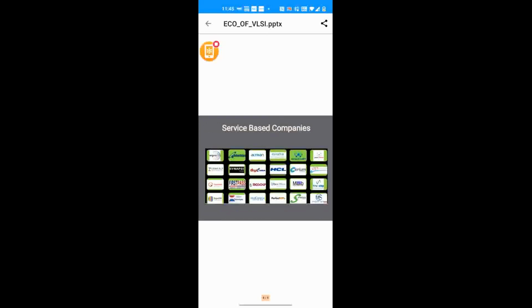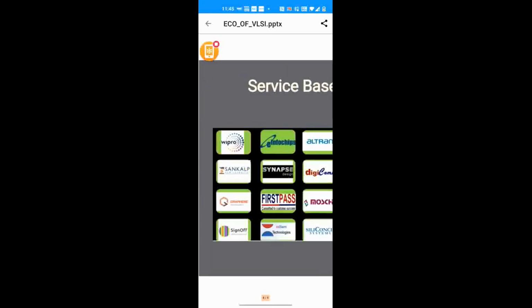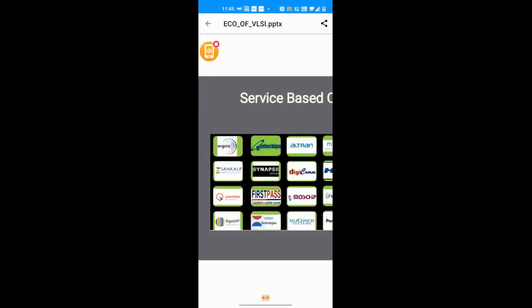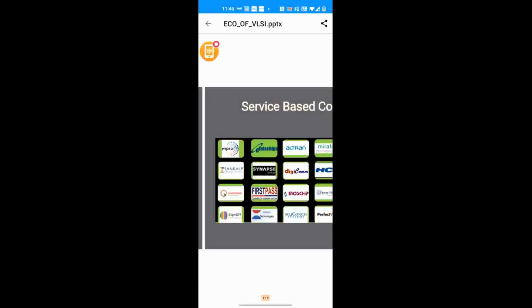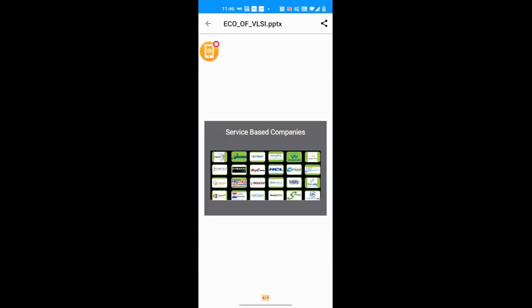Yes, sir. These are service based companies. Now, a service based company will directly hire engineers from any training institute, whether it is VLSIGuru, RVVLSI, or any other. Since we have good contacts in most of the companies, most of the selections are in service based companies, to be frank. Because in product based companies, they hire directly from premium colleges. Only sometimes an off campus drive will be there. In that our students crack the drive, and sometimes people like us who are in close contact with those students and know they are really good will directly refer them if there is an opening in our company. We do it like that, to be frank.